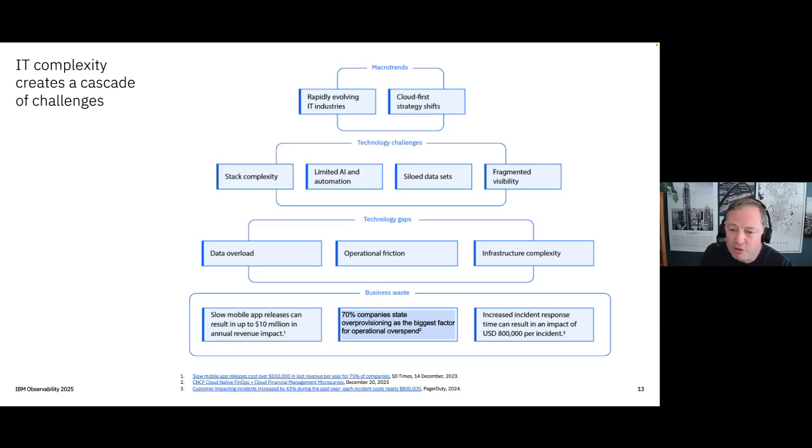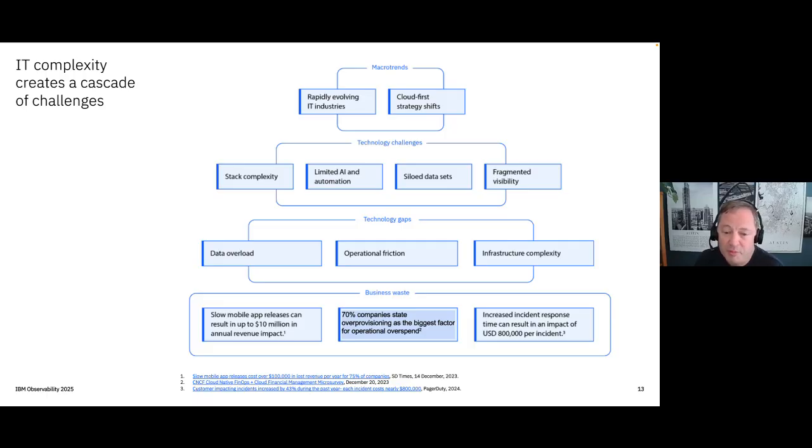A lot of the macro trends that we see in the industry are causing rapid change. Things like the move to cloud, new technologies in orchestration engines like microservices and Kubernetes, and AI now being built into our applications. And of course, all of the speed that we now see in these environments, as far as the need to push things out much more quickly and be able to handle change.